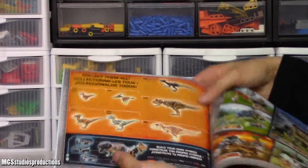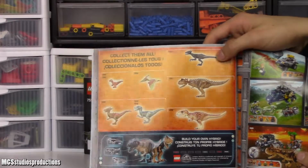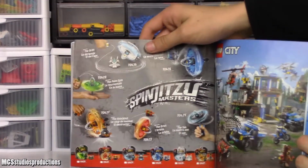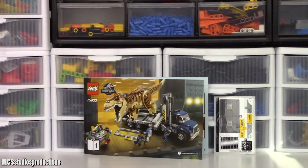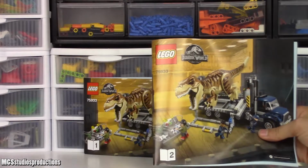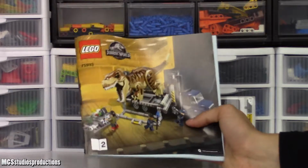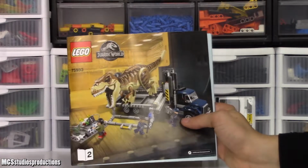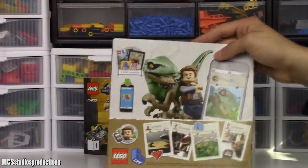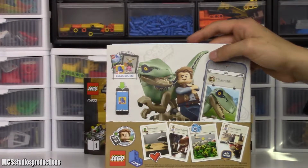And then right here, you can get some advertising for the different dinosaurs, some advertising for the different Jurassic World sets, and then Ninjago advertisement and City advertisement, which are both kind of out of place on this. Usually they'll just advertise stuff within the theme of the set that you're buying, but I guess the Jurassic World theme isn't really big enough to support that many ads, and they just had some extra room. Then on the back, LEGO Life advertisement. Imagine my shock, this is nothing unusual now.